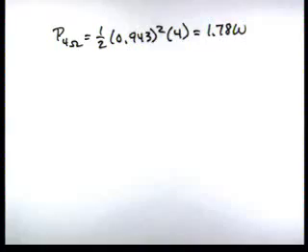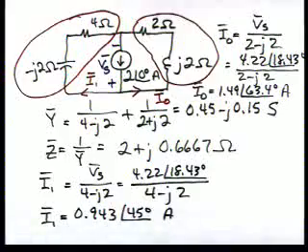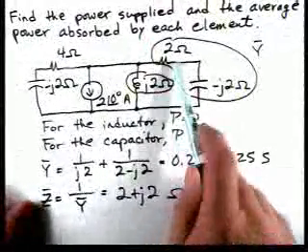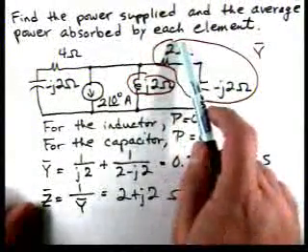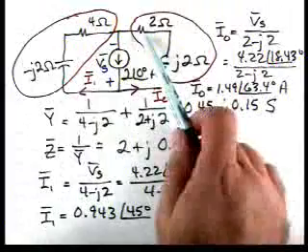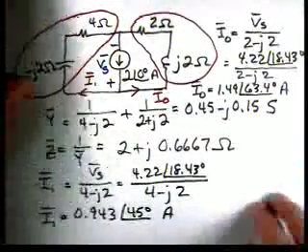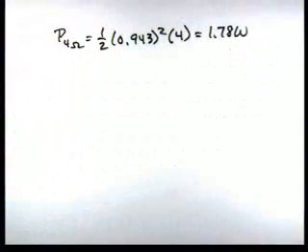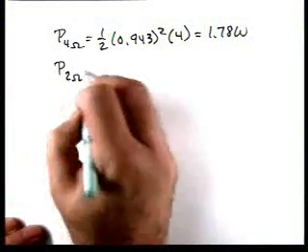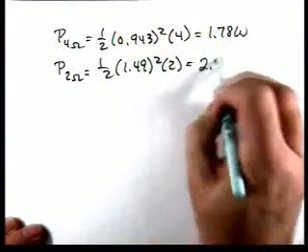Okay, so now for this 2 ohm, let's think for a second, we'll go back. This 2 plus j2 came from this parallel combination. The only average power over here is this resistor. So when I go through and do this combination and get a 2 plus j2, the power absorbed by that resistor is the same as the power dissipated in that resistor, because the inductor and capacitor don't absorb any average power. Okay. So for the 2 ohm, we have 1/2 times 1.49 squared times 2, which is 2.22 watts.